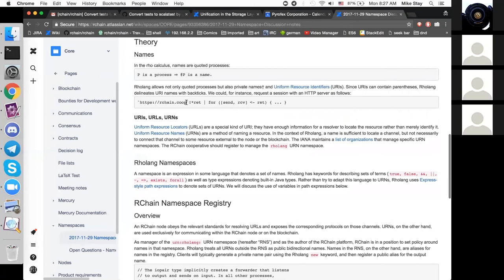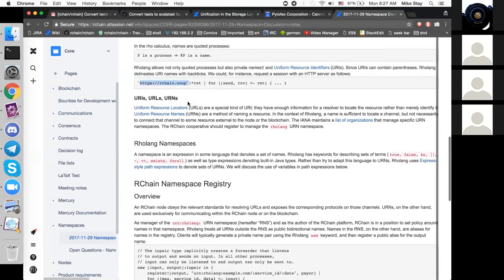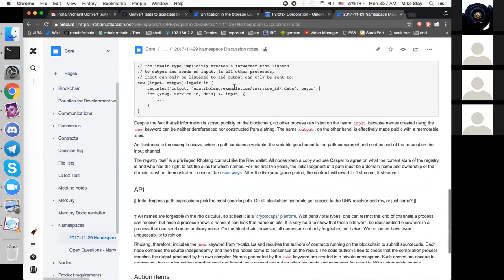So nobody's going to be able to register google.com for use with HTTP. If Google chooses not to register their thing in the Erlang namespace after 5 years, then whatever. Yeah, we'll deal with that later.